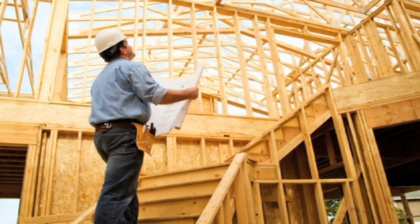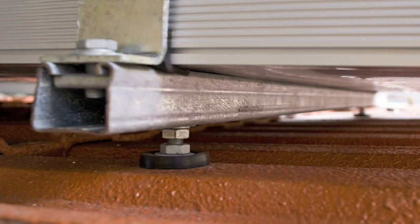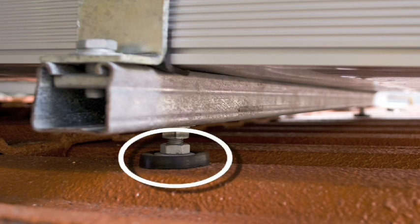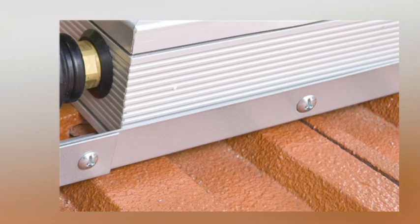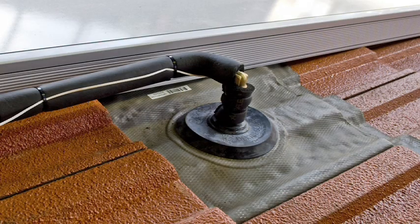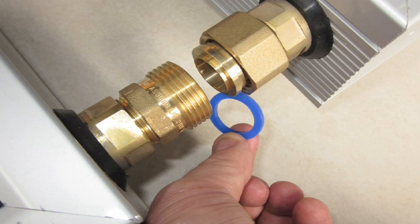The roof must be assessed for strength by a qualified person such as a qualified builder, structural engineer, building certifier or roof truss manufacturer. Check for asbestos and keep your roof penetrations to the high point of the profile of the roof sheet or tile. Avoid staining the roof by removing all swarf and do not use screws any longer than 15mm when securing to the panel. Allow for long term exposure and expansion and contraction. Seal all roof penetrations with deck tight or an equivalent seal, and ensure that the sealing washer is not lost. Always check the panel joiners for leaks.